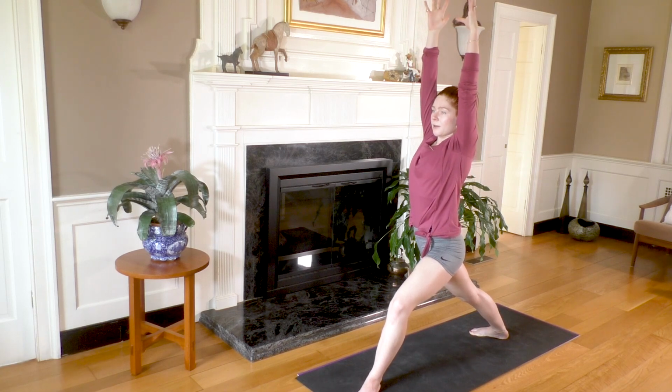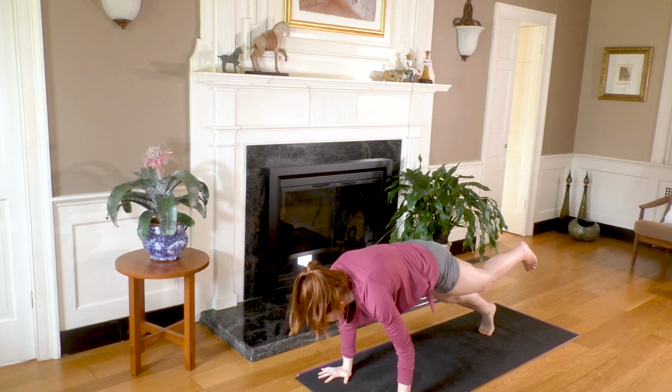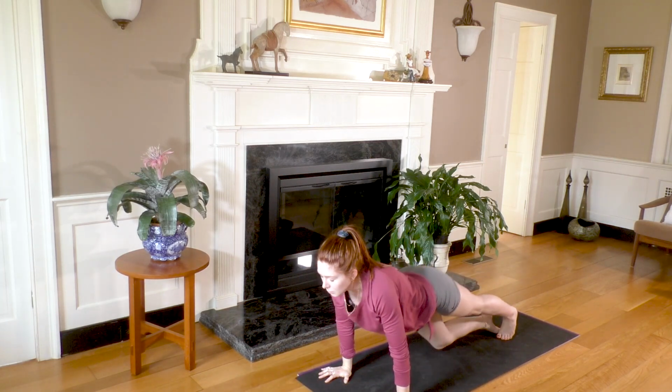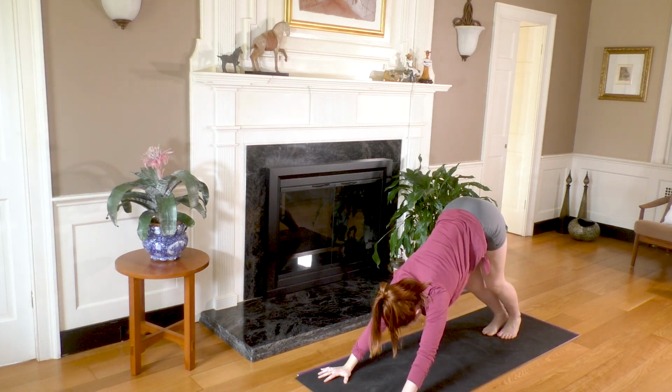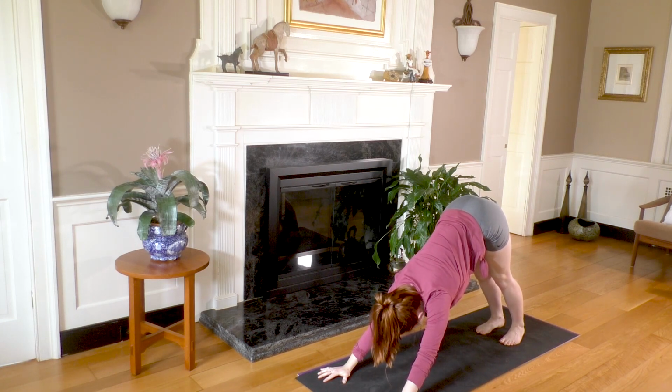Take a deep inhale, exhale, fold. Step back to a plank, optional chaturanga. And then meet me in down dog, or you can take a moment in child's pose if you would like. Once you get here, take 5 deep inhales, 5 deep exhales.